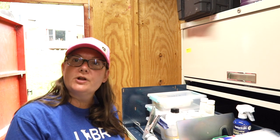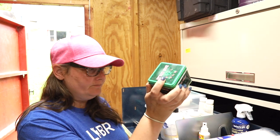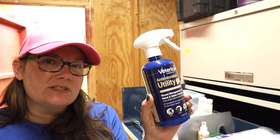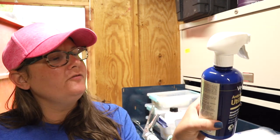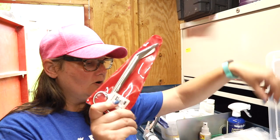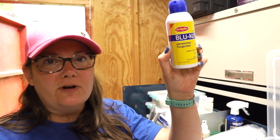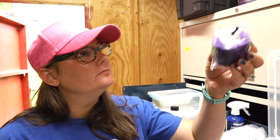On this side of drawer number two we've got skin ailment treatments. We've got some bag balm — about half of this has been used on udders and about half on my hands. We've got a good general-purpose antimicrobial gel spray you can use on umbilical cords, cuts, and scratches. I've got a big cotton roll just in case somebody gets cut or bitten and I need to bandage them, gauze scissors, gauze, and Blue Kote — another great germicidal and antifungal spray. It's amazing, but it will stain you for weeks.